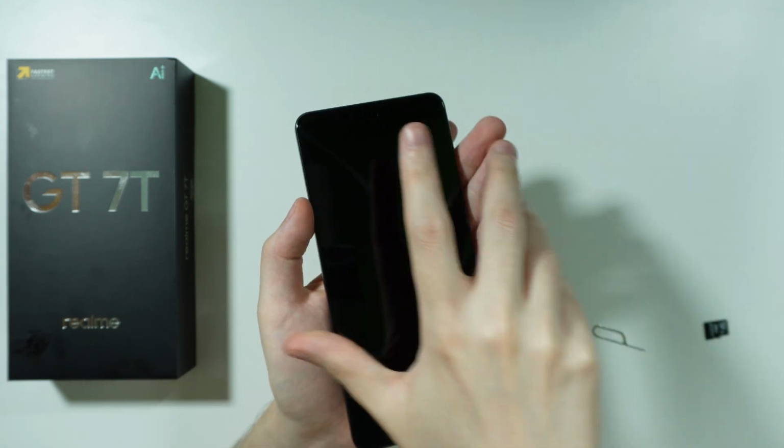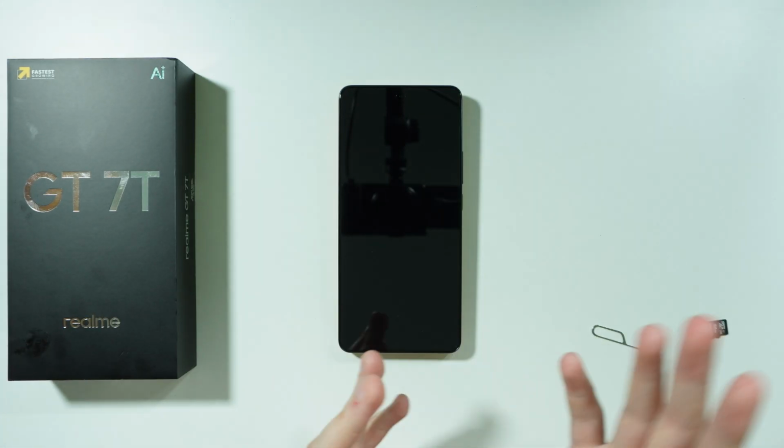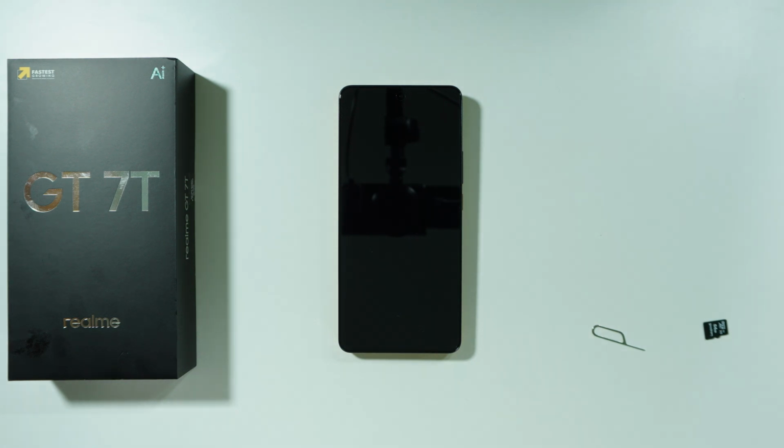And if you cannot put it back in, then just make sure once again that the SIM card or SIM cards are inserted correctly. So that's all.